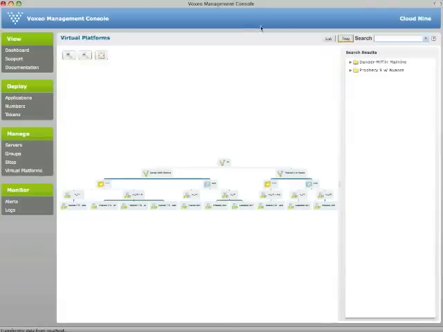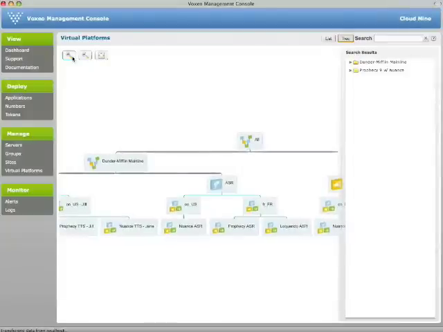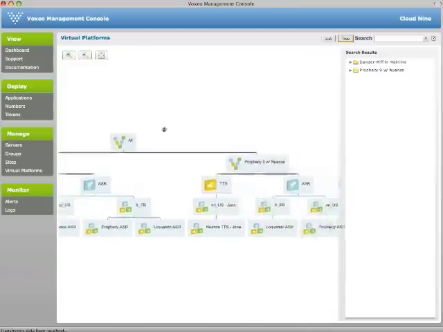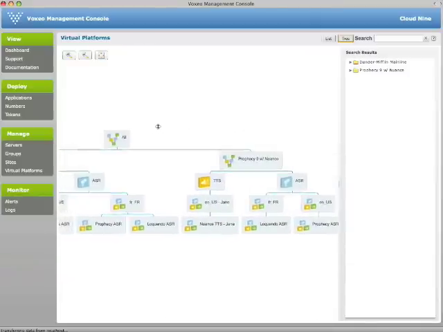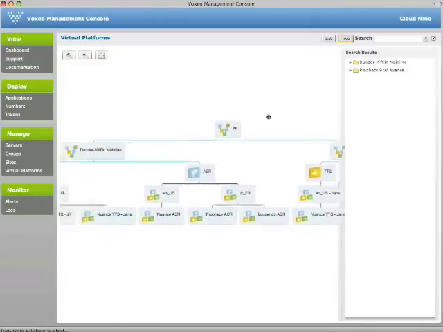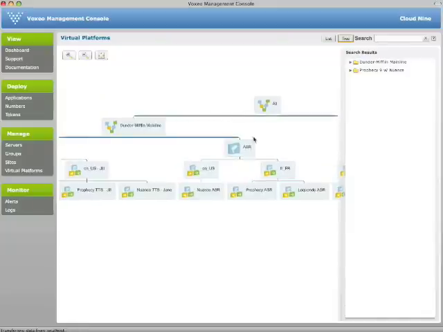Next, I'd like to show you something called virtual platforms, which allows you to group resources that you may have into various different categories. And you can see here, in this tree view that I'm showing you, I've got a couple of different virtual platforms, one for Prophecy 9 with Nuance, one for Dunder Mifflin Mainline. And I can see what ASR and TTS resources I have underneath there. So for instance, looking at the Dunder Mifflin Mainline one, you can see I have some ASR resources. And under the French one, I have both a Prophecy ASR and a Loquendo ASR.